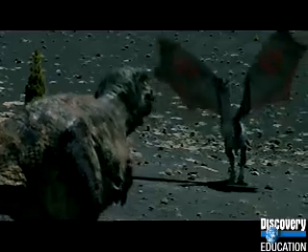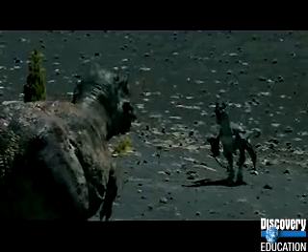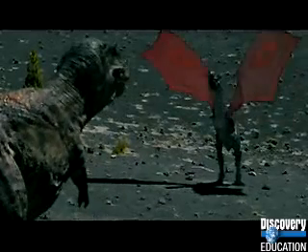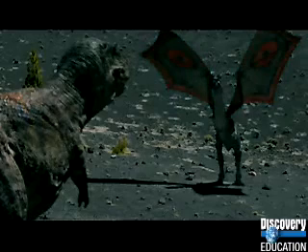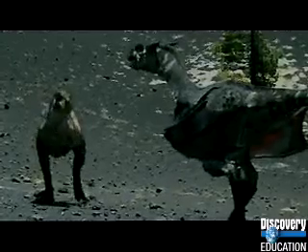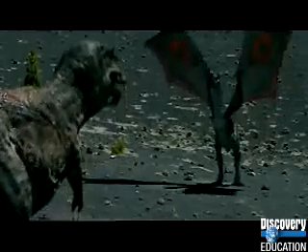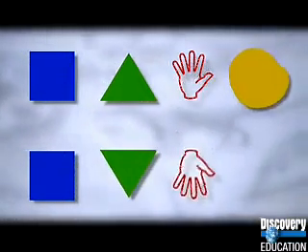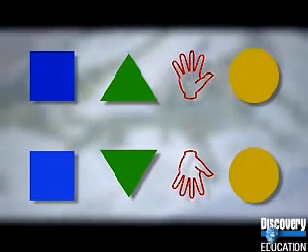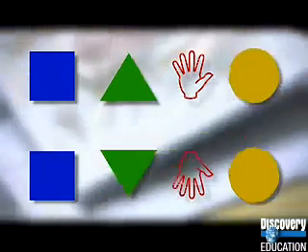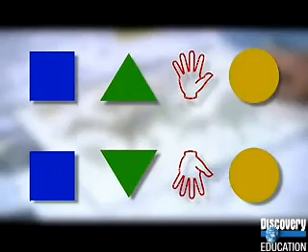Can you visualize the reflection used to create this dragon's wings? Look closely. One can be made using the mirror image of the other, the one shape reflected over to the other side. Let's flip or make reflections of these shapes. Look at each reflection. The shape's form and size is the same. We just change its location and its orientation by flipping it over.